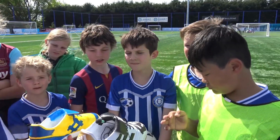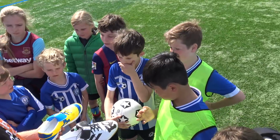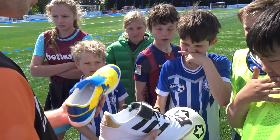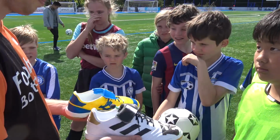Who do you think's going to actually win the game though? F2? Tickerstown? Hashtag play as a team all the time, whereas Tickerstown are kind of brought together. I remember last year the F2 couldn't play. Yeah, because they're injured.